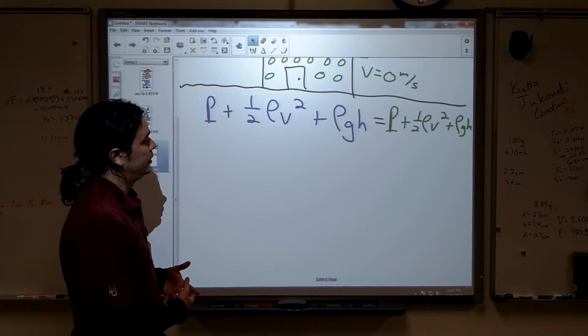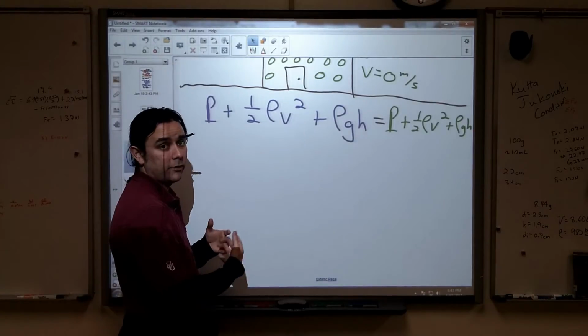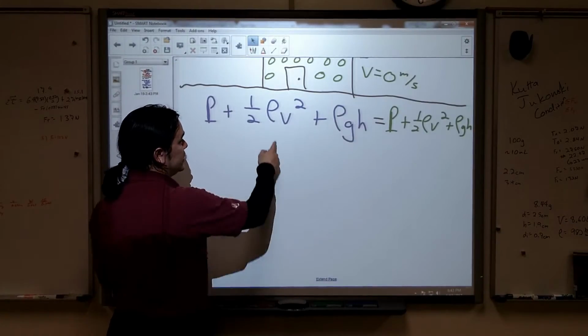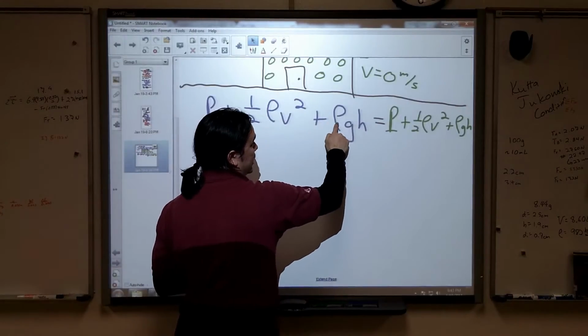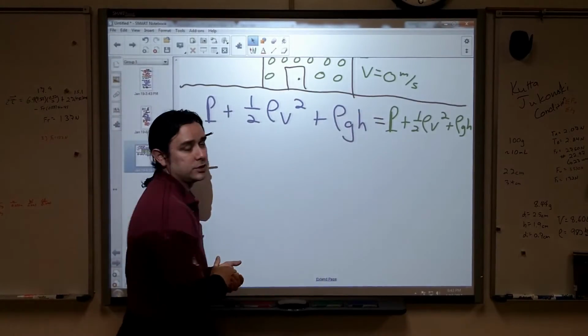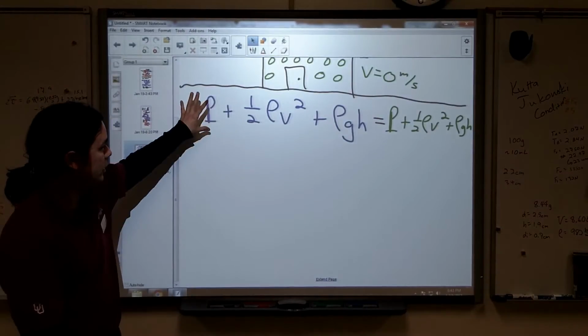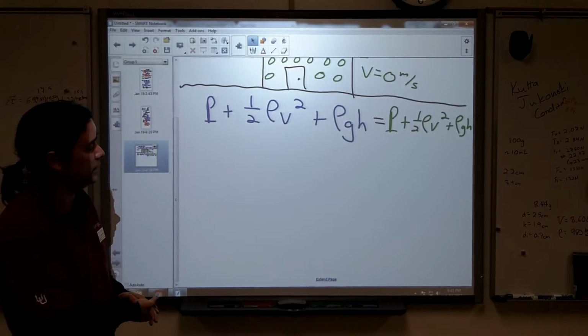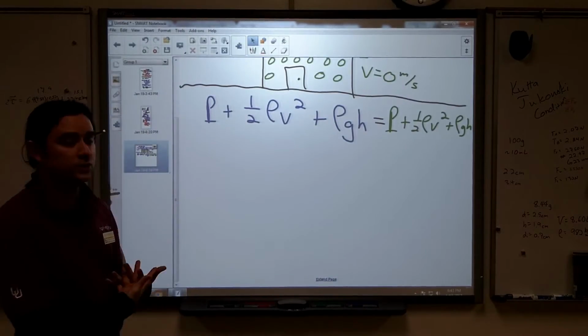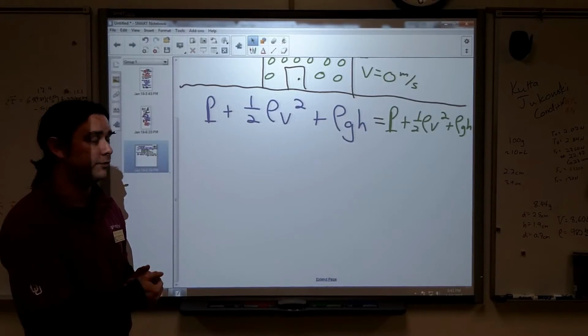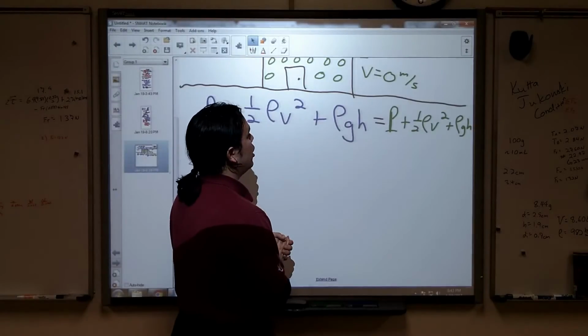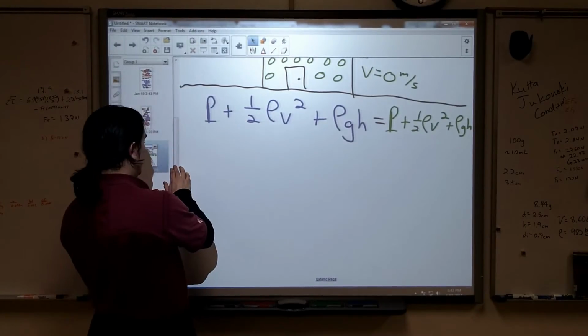Now, as a reminder, this is actually a statement of conservation of energy. You can see that because this looks like 1/2 mv squared, kinetic energy, and this looks like mgh, which is gravitational potential energy. We've got a little bit more because this is much more complicated with fluids, but Bernoulli's equation is applying conservation of energy onto fluids. All right, now that all that's out of the way, let's go through and take a look at this.